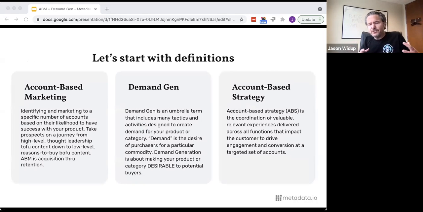But there are some generally accepted principles across these things, and I'll talk about those a little bit. Chris will add to it. And then I'm going to frame us up into the definitions that we're going to use for today's conversation.